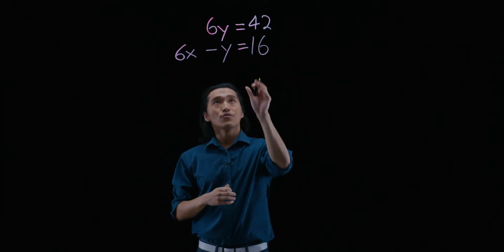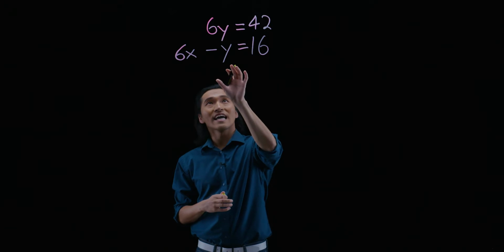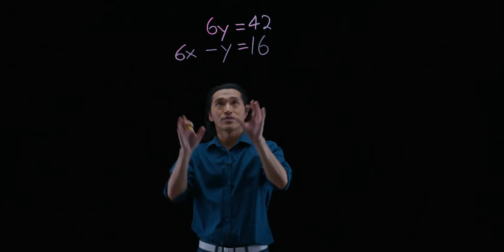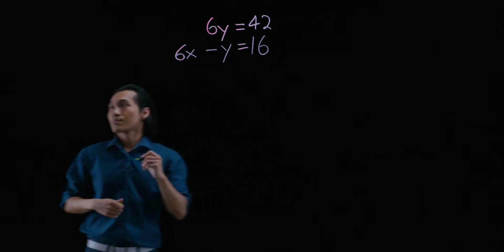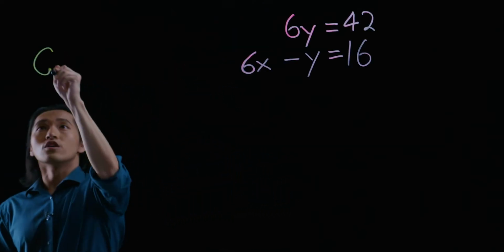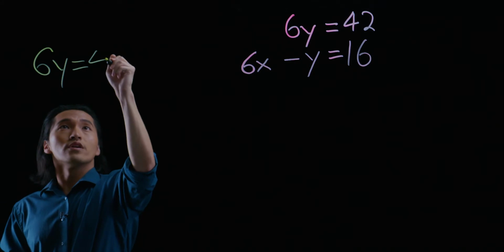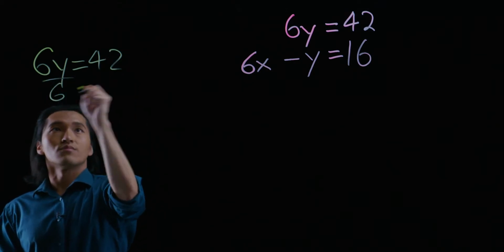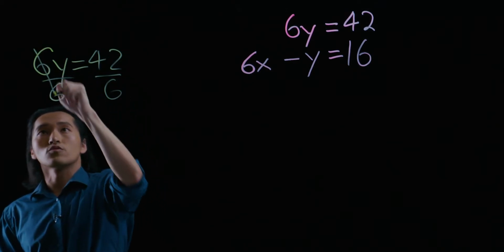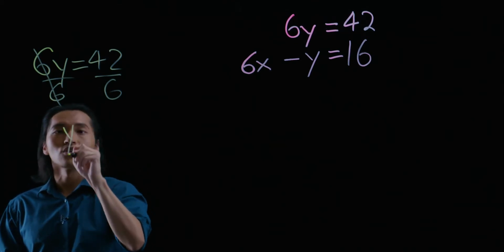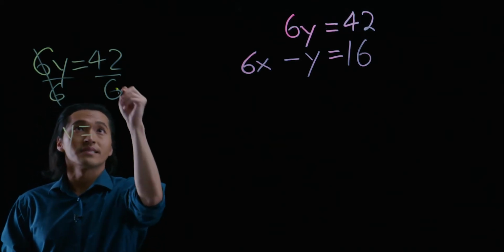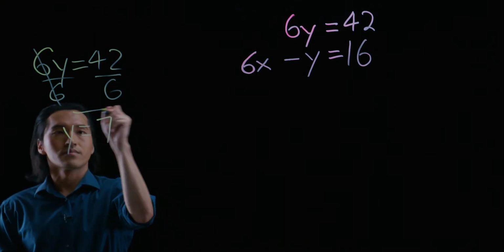So let's start by rearranging them so that we have y isolated on the left side of the equation, because that's how our graphing utilities accept answers. So we'll start with the top one. With 6y equals 42, in order to isolate the y, we just divide by 6 on both sides. Since it's multiplying the y here, 6 times y, we just divide by 6. That gives us y equals 42 divided by 6, which is 7.